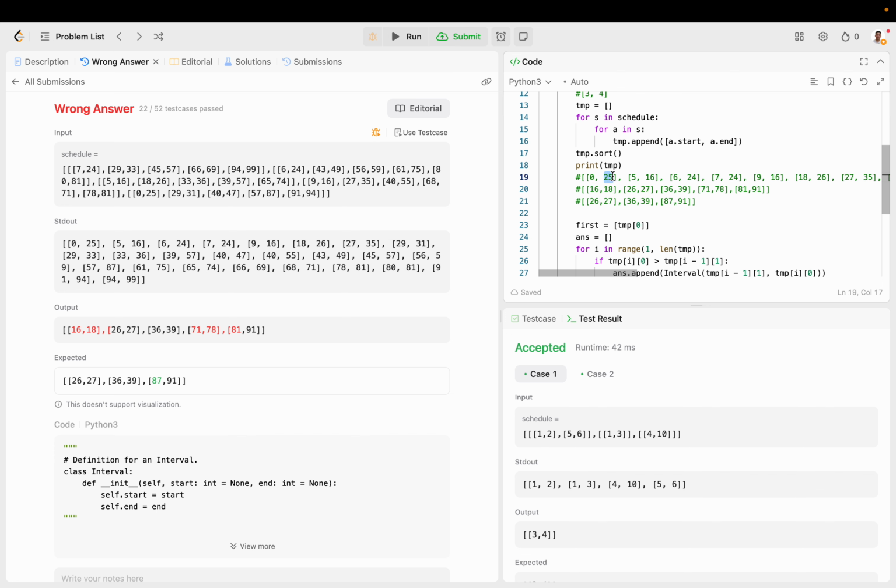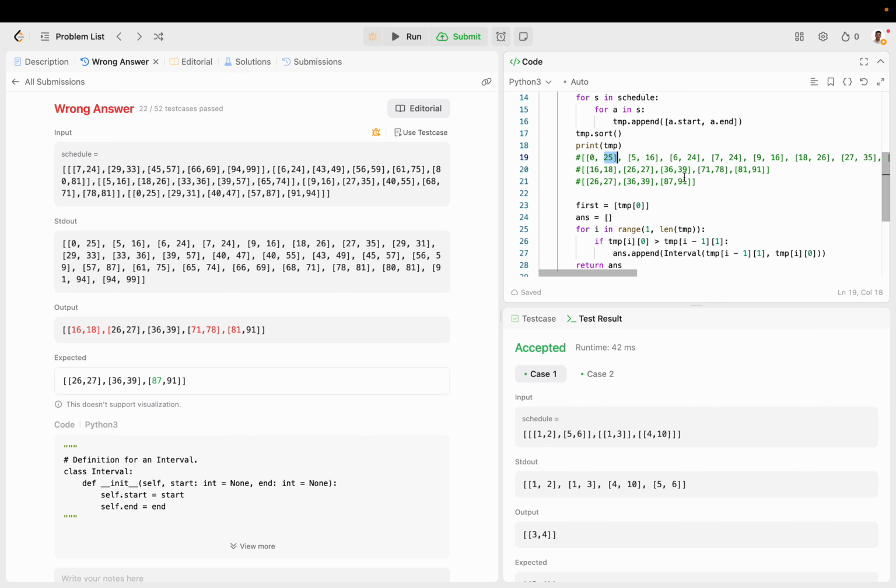Why? Because we need to keep track of the historical biggest y. So when we get to, for example, 18 26, we are going to make sure that this has to be bigger than 25 to be included, which it's not. So that's why we don't want this 18 interval. And then you're going to do that for the x1 as well. The x1 also has to be bigger than or equal to 25. So you notice that's why 26 and 27 both have to be bigger than or equal to 25, or else you'll get intervals that were already covered, right?